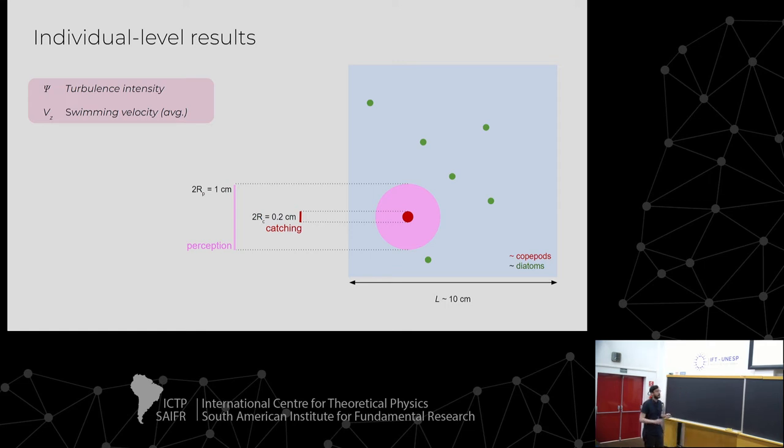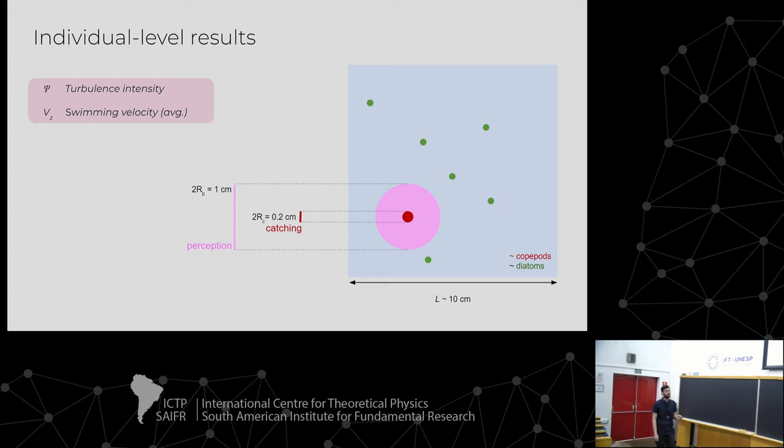So here I'm going to start from the micro scale, show what's happening at a very tiny scale, and then move to larger scales. So let's talk about centimeters. We have 10 centimeters now. We have phytoplankton and zooplankton. The zooplankton is moved by the flow and also moves by its active behavior. The zooplankton can sense things at one centimeter, and the size of the zooplankton is 0.1 centimeter. I'm fixing this based on, let's say, an average of the type of species that we are talking about in this case.